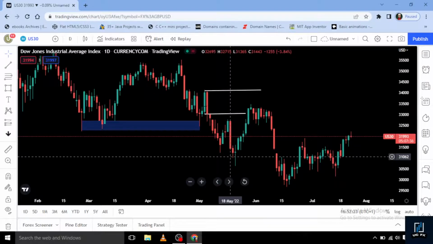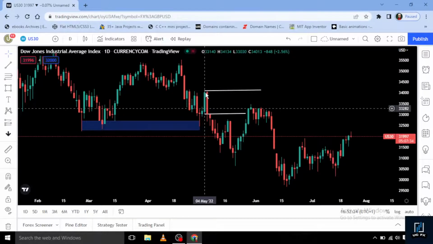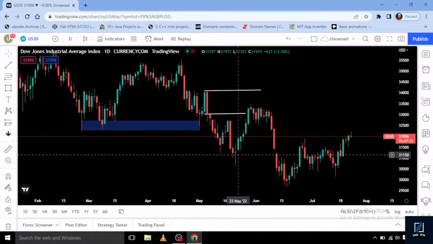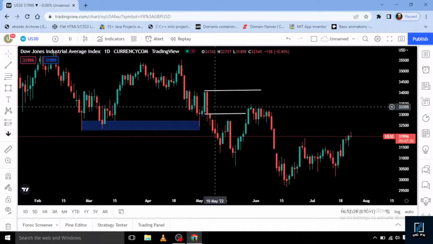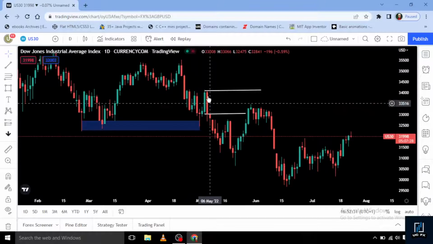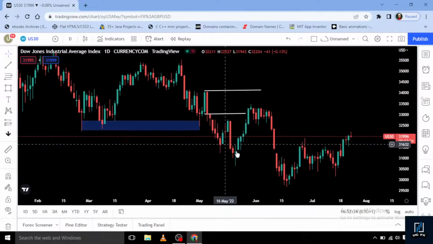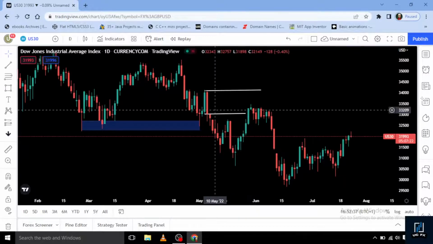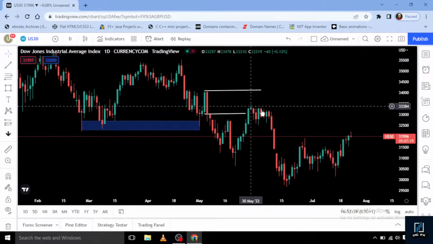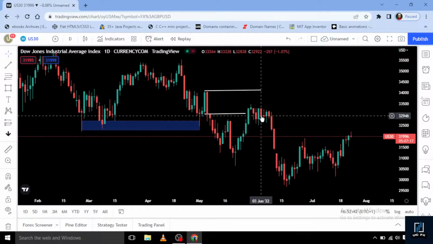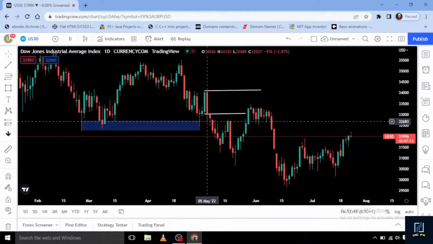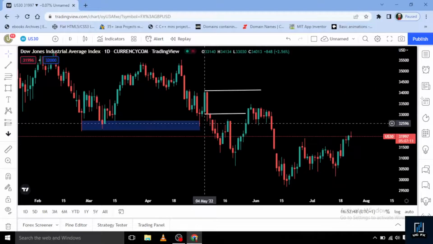Now remember, they added some buys before adding those sells. So they need to come back to close those buys, because those buys are actually in drawdown when the market moved down. They need to come back to close those buy orders at break even so that they can continue their bearish trend. I will explain that as well using the bullish order blocks.